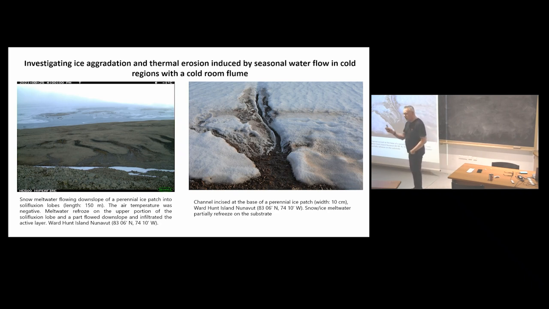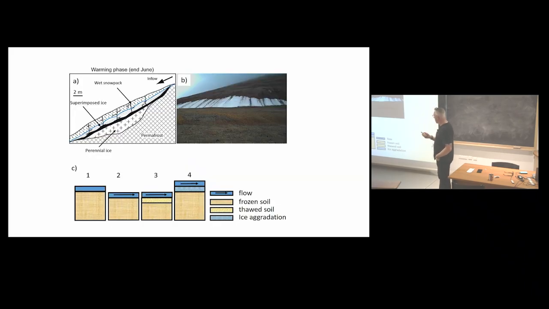So snow melt in the summer that will refreeze on the surface. For instance, here you have a little channel and it will refreeze. So we were able to establish these conditions that we observe in the field. It's accepted in a geomorphology journal. It has application also, this is this big ice patch if you want. This inflow of water will percolate through the snow, refreeze at the base of ice here, and create what we call superimposed ice. You have that also in glaciers. Yeah, so that was this simulation.